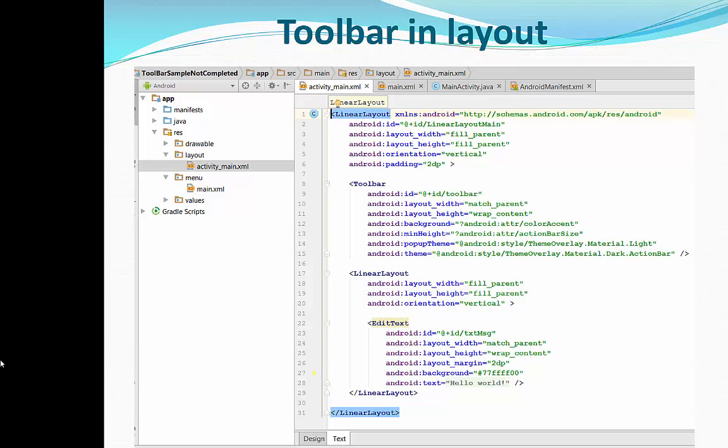The activity in XML has a toolbar that is inserted here. It's not the only way to do it like this, you can get a toolbar using themes. You probably would be surprised when you open Criminal Intent, chapter 16. You will not find a toolbar in your XML layout. Why? Because you include the toolbar in the Android manifest as a theme, one of the themes, dark, hollow toolbar or something. It's a little bit confusing for me, to be honest, because one application uses a toolbar in XML, another uses it in the theme, and both will give us the same solution.